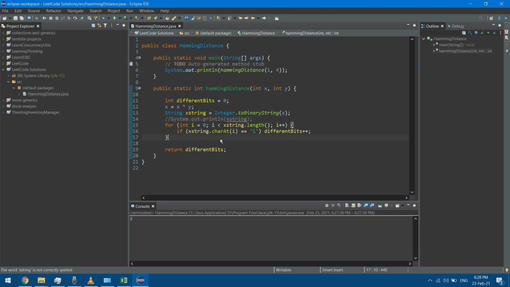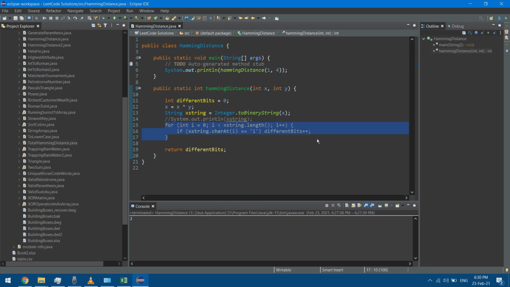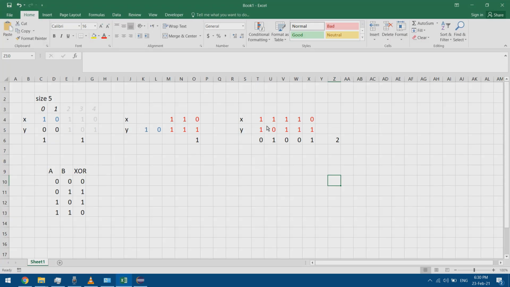Yet I can make this even better, and I can count the number of ones in a binary representation. I can make this one even better by deleting this line and counting the number of bits using a built-in function. So just a reminder here, if I compare these, I have this representation, and here I have two set bits.